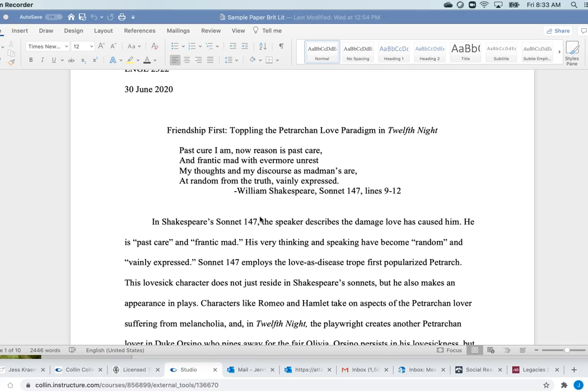And you see it has a little bit of special formatting. So if you find yourself wanting to put an epigraph in or draw on this kind of way of opening, go ahead and make sure you follow this formatting. You'll see that the margins are pulled in and it's single spaced. It's kind of floating there in between the title and the beginning of the actual paper.